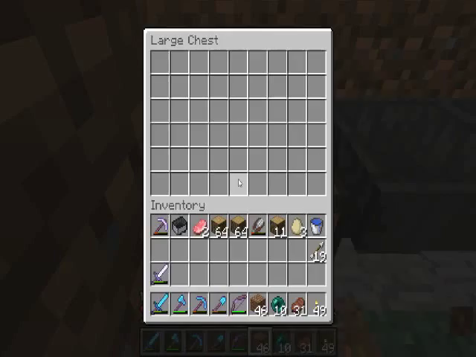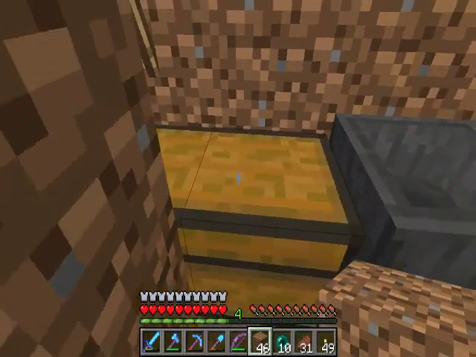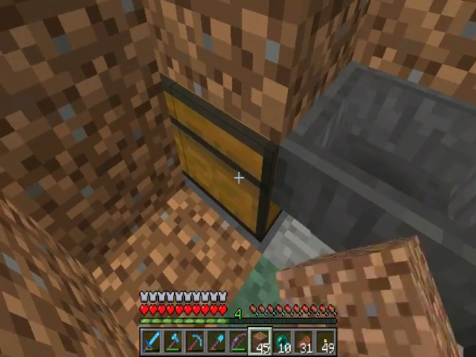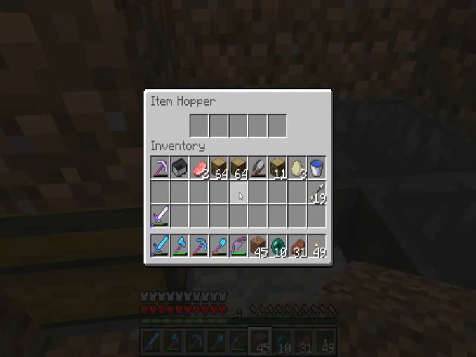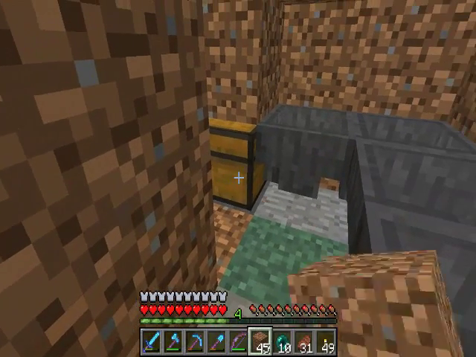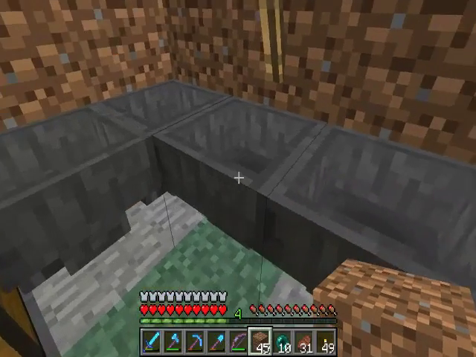Side note, a thing I realized is hoppers won't work if you can't open the chest. So here, let me demonstrate. This chest can't open now that I've got a block over it. So what I'm going to do is I'm just going to put a stack of wood in there. Nothing's happening. Can't open the chest, can't open the hopper.